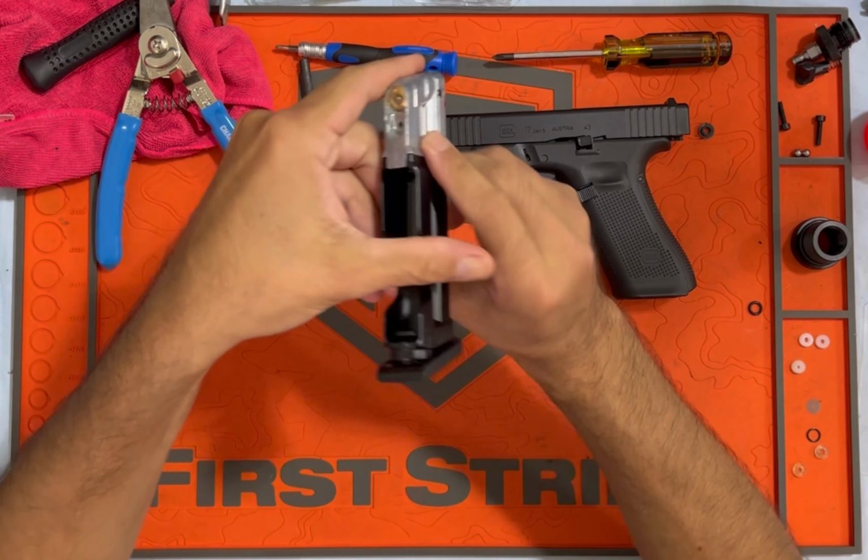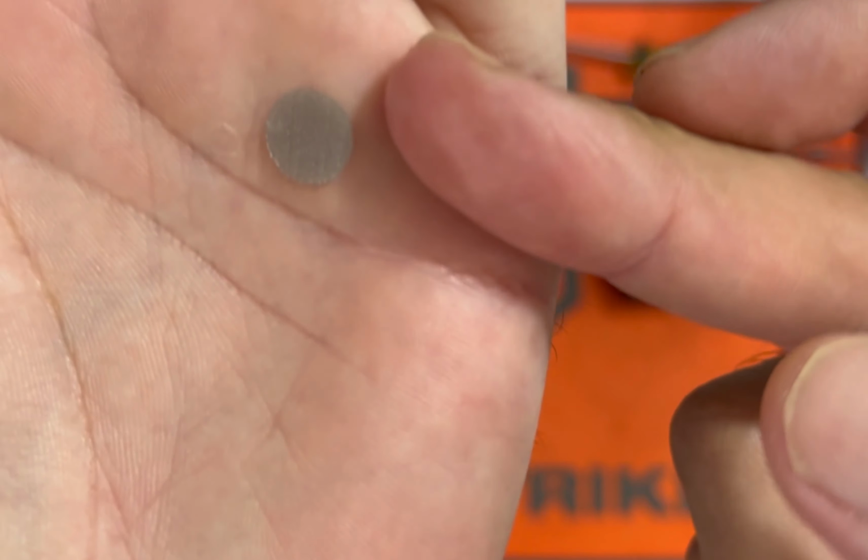I used a 1 millimeter drill bit, and it went through relatively easily. What I think was happening in the actual tip here was it had slag in it and stuff. So it really just pushed the drill bit through, and that hole became really nice and clean looking. But inside there, under that puncture cap, there's also this, come on, lick it and stick it. There we go. This tiny little mesh screen.